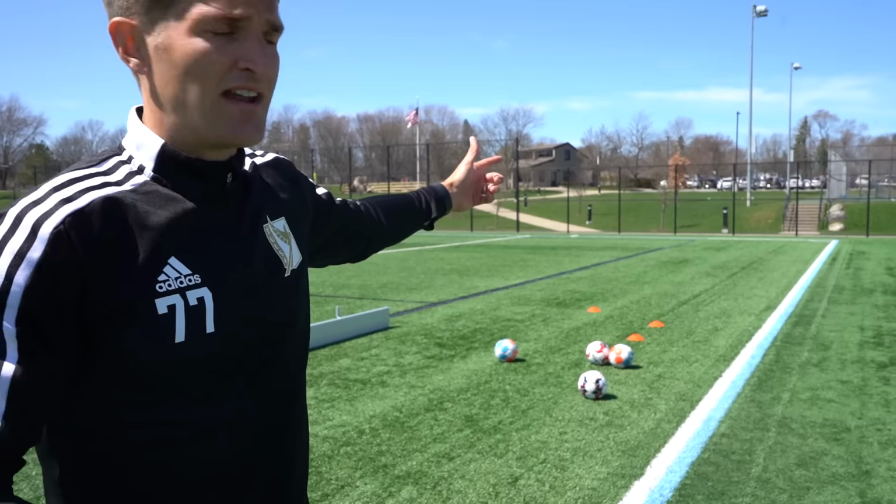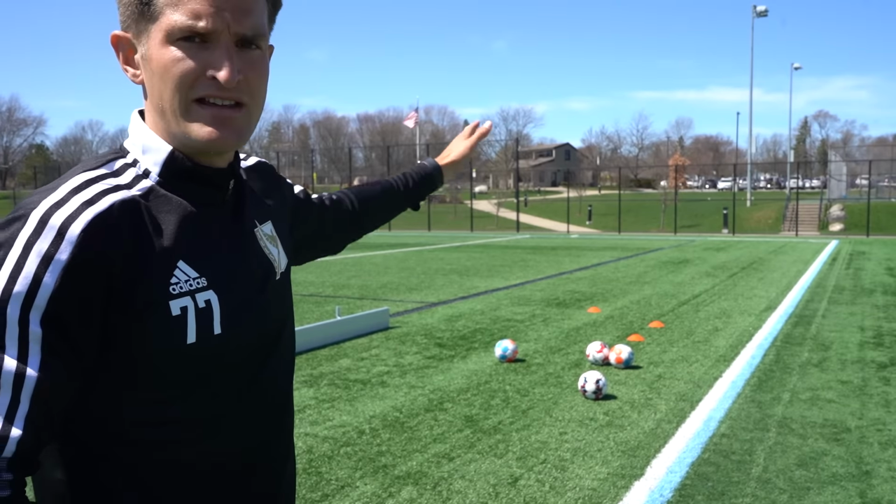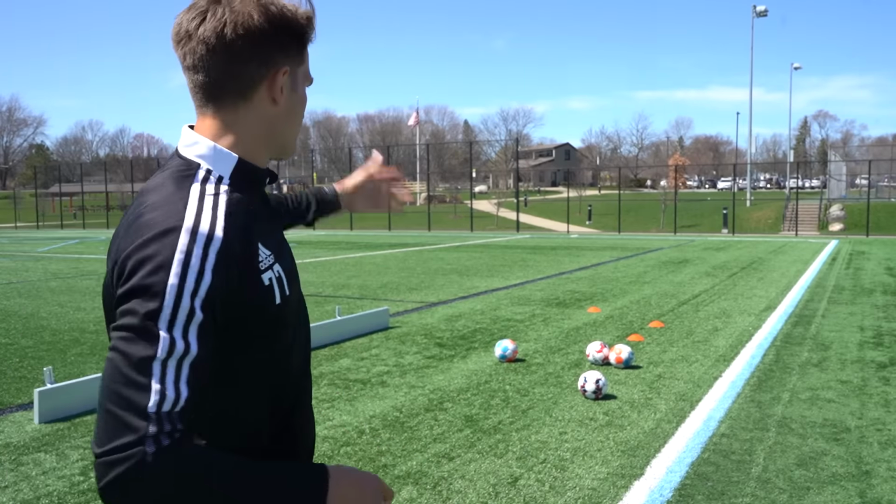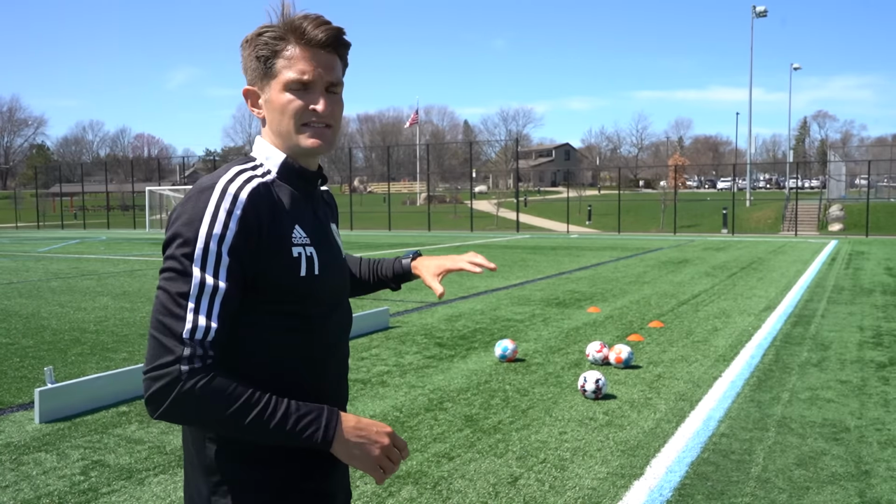Then I'm just going to drive down the line. It's probably about 15 to 20 yard acceleration with the ball. And then I'm just going to cross it in, aiming for around the penalty spot. So I've got four balls here. I'll cross them in, and then I'll fetch them. That's going to be my recovery. And then I'll repeat this maybe three or four times, and then we'll get into a shooting drill as well. So let's go.